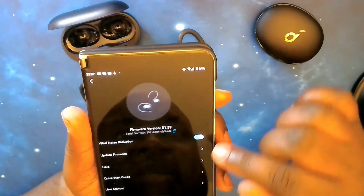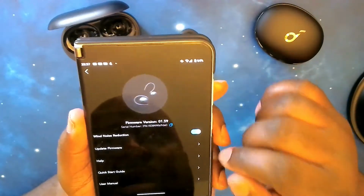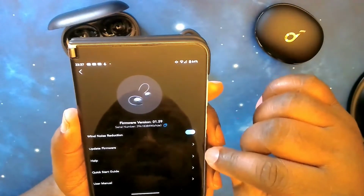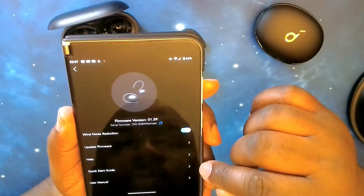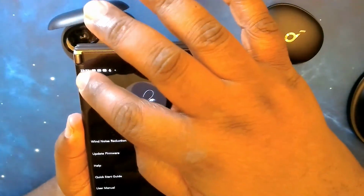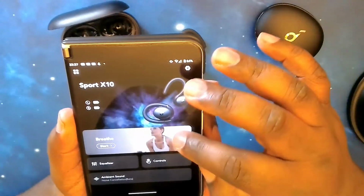Firmware update. I did run an update earlier today. There was one available there, so I did go ahead and update. And of course, you've got your help, your quick start guide, and your user menu options here. All right, so then we back out.